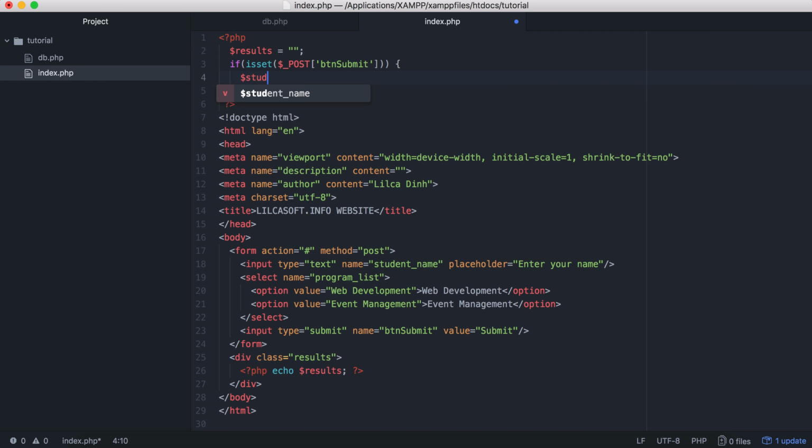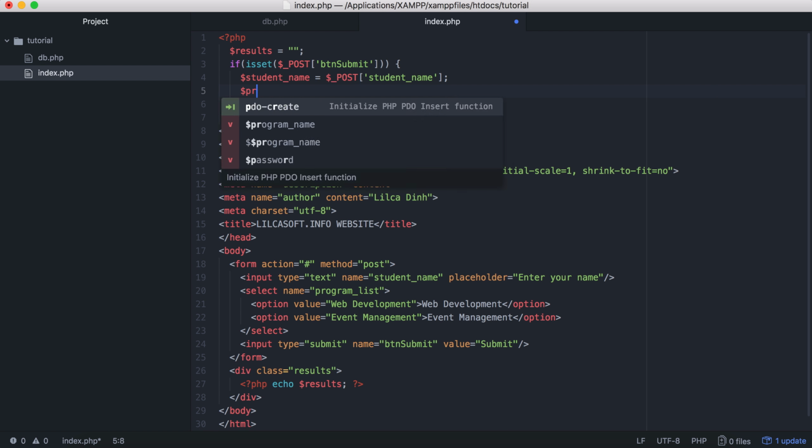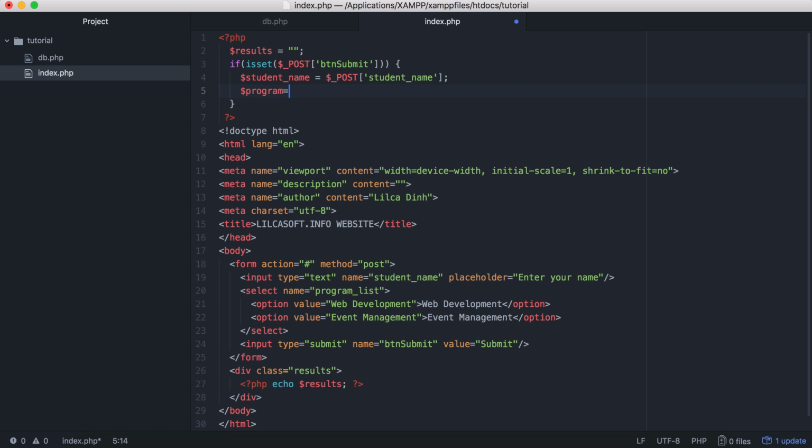So student name equal post, add the name here, student name, and the program will be equal post and program list.